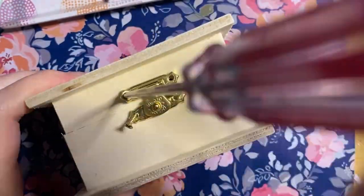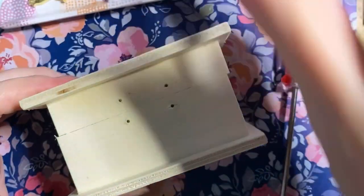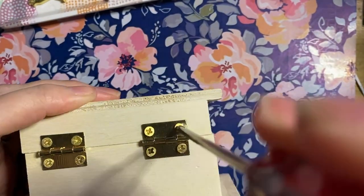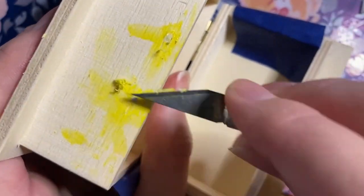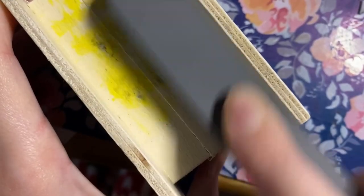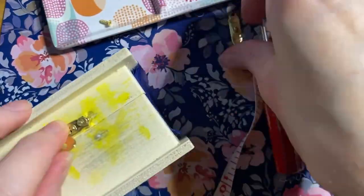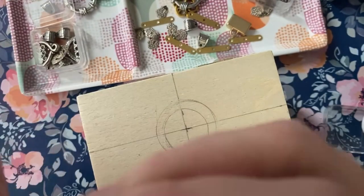We did have to give it a little touch up first, so I unscrewed the clasp because it was way to the right and it was very obvious. I also tightened the other screws in the back because they were all over the place. I just stuck some paper and some puff pit into the holes and re-screwed it back in. I actually sanded the whole thing because, you know, Dollar Tree quality. Then I got the clasp back in, this time a little bit more straight. But let's actually now start with the actual craft.